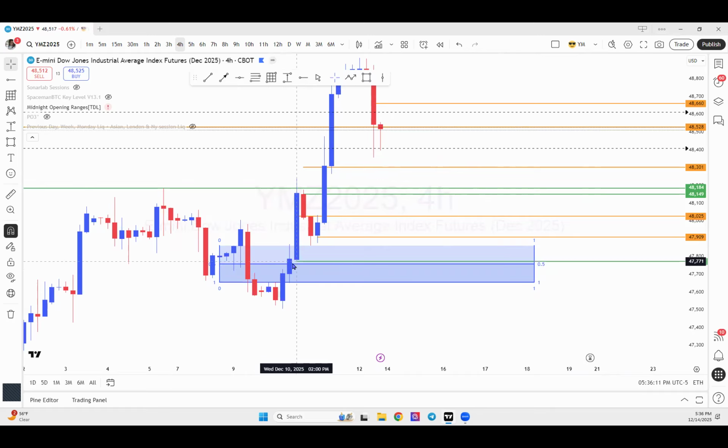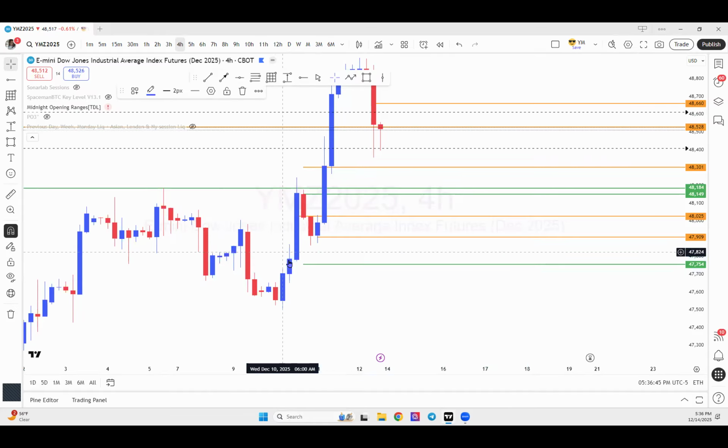I just want to make sure, because I didn't mark it. Was this the weekly? No, I think this fair value gap is from the 12 hour. Go to the 12 hour. I think this is where we get this fair value gap. But in this case, the 4 hour gave you this candle. This candle is an institutional candle, like a balanced candle before an expansion. So it's like an accumulation candle before an expansion.